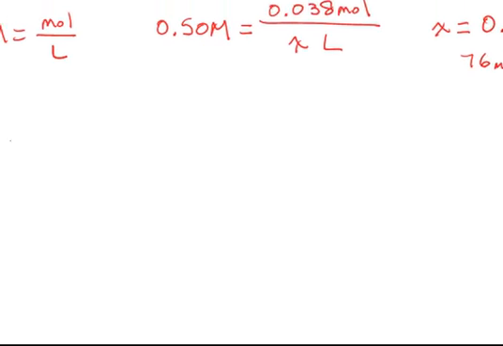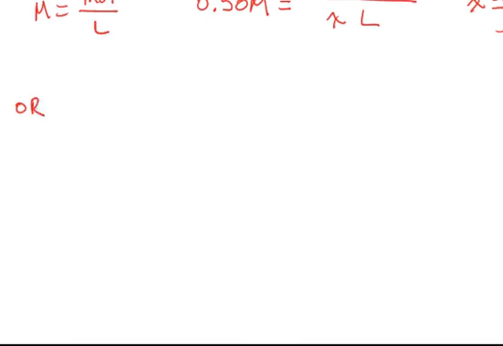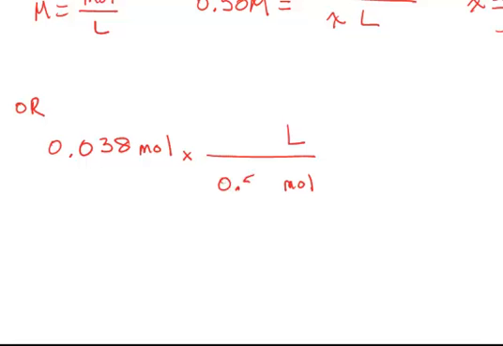Another way that sometimes people do the math to figure out what volume of solution they need is they do it in a T-chart way. So this is just another way of solving that same problem. You could take your 0.038 moles, which is your given, and then again in a T-chart you want to make sure that moles is on the bottom, and if you're solving for liters that would be on the top, and so our concentration 0.50 moles in 1 liter. And then what you end up with again is 0.076 liters. All right, that's just two different examples of what you can do with the molarity equation, and you're going to have an opportunity to work on more problems in class.